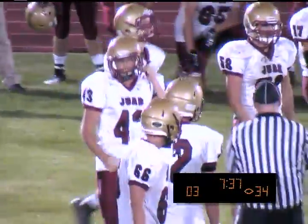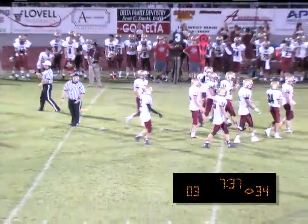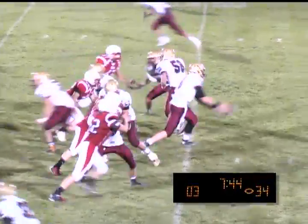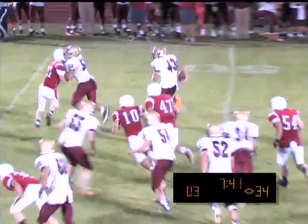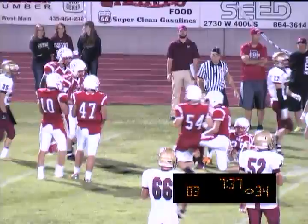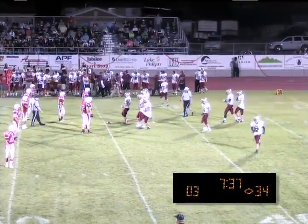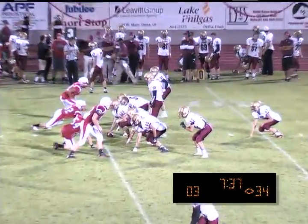Be interesting to see how long Nick Robbins will stay in there at that quarterback spot, and not knowing who you have as a backup quarterback. Obviously, Nick is not somebody that you can afford to lose. Right, no doubt. We found that out a little bit last year in that semifinal game against Judge, which was a heck of a ball game, and we lost Nick with that broken arm, which is just amazing how quick he's back. That was a nasty break, required several screws and a rod, and he was back ready to go at the start of the year. Wow.